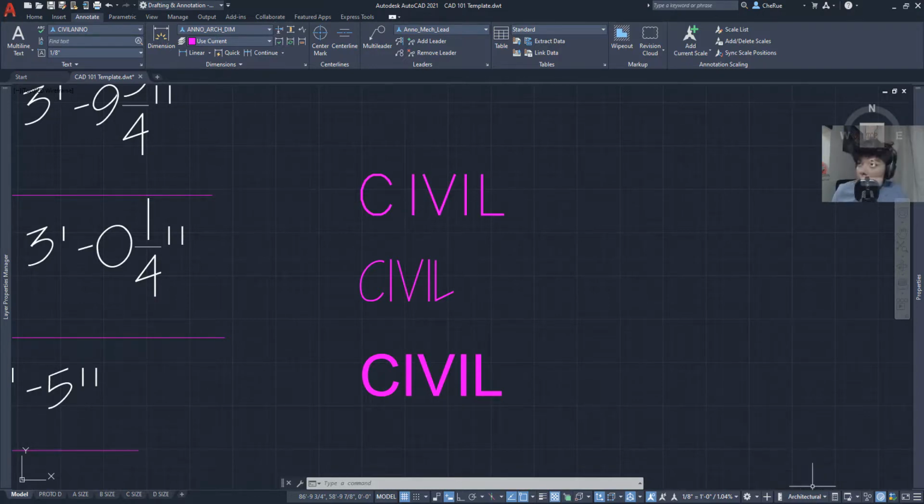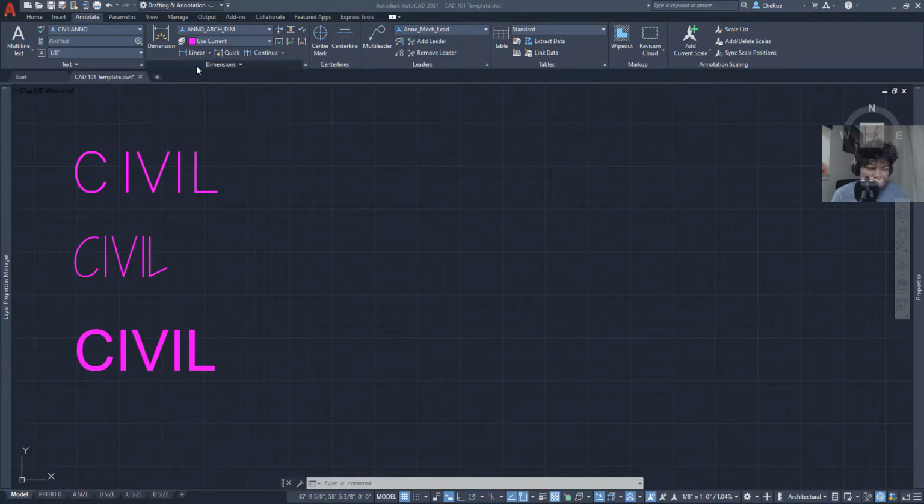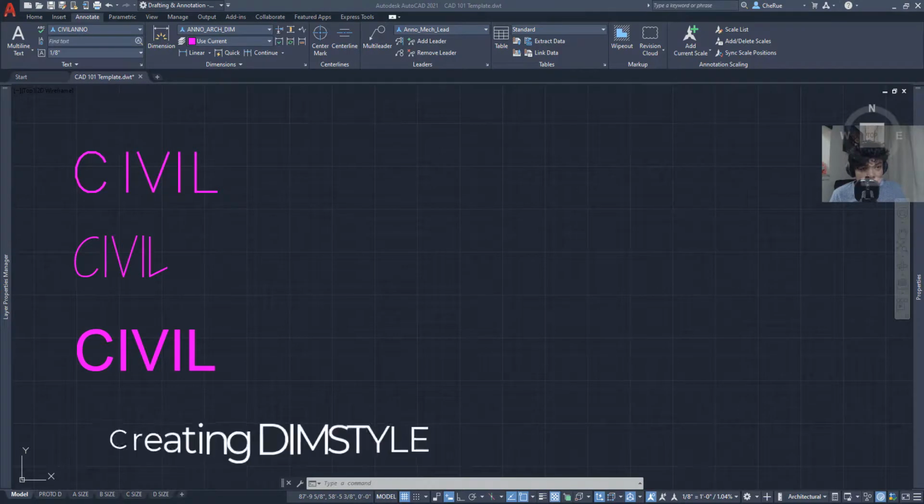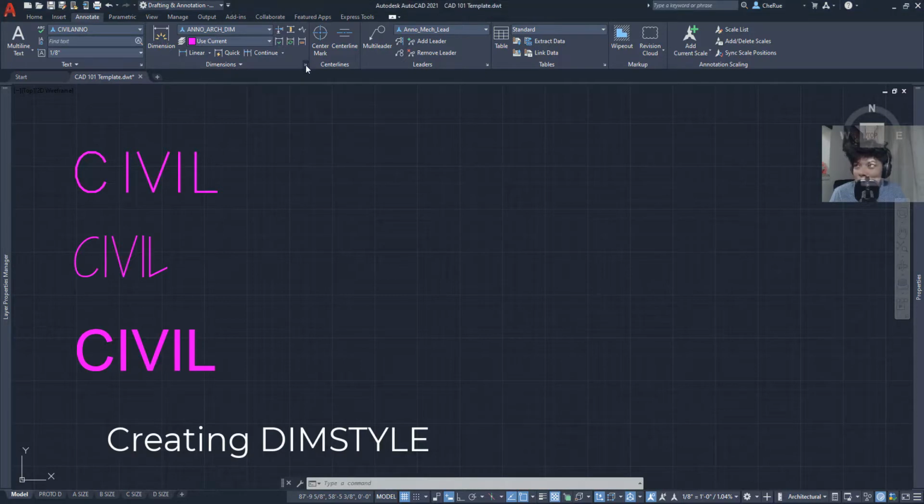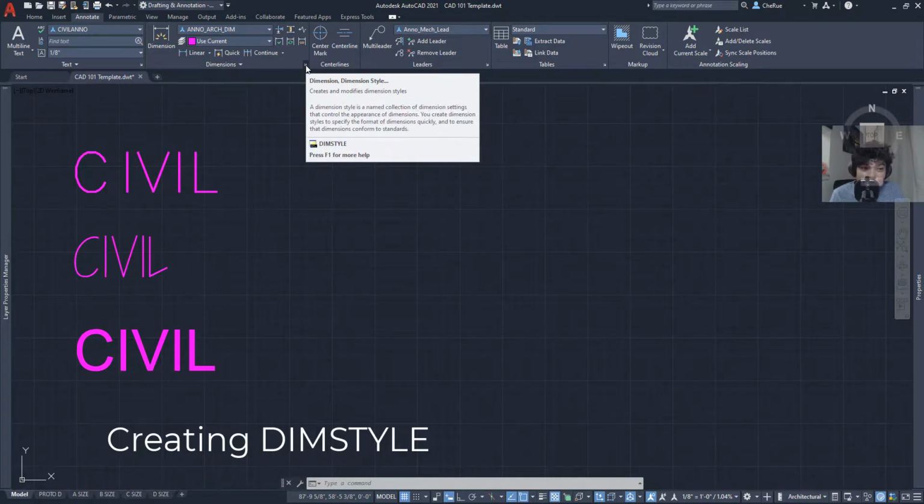All right, so the last two things that we have to do is setting up those dim styles, okay? So to continue on with the creation of dim styles, you can either type in dim style, D-I-M style, or you can go into this flyout under the annotate tab and create a new dim style.